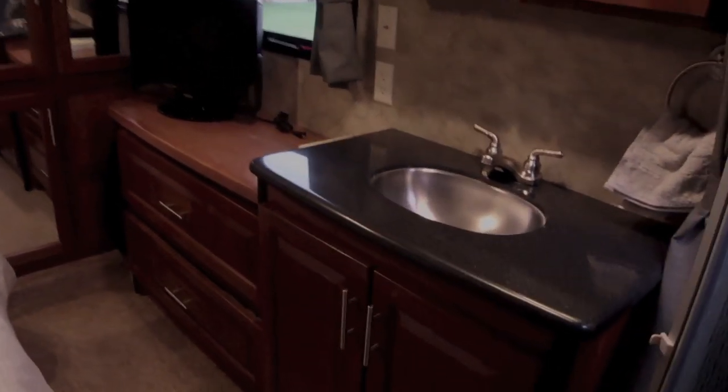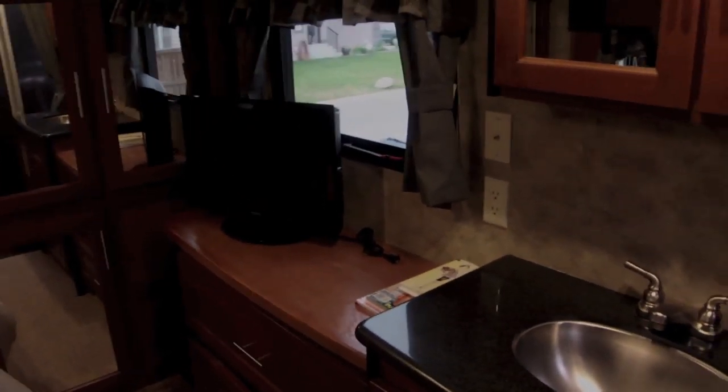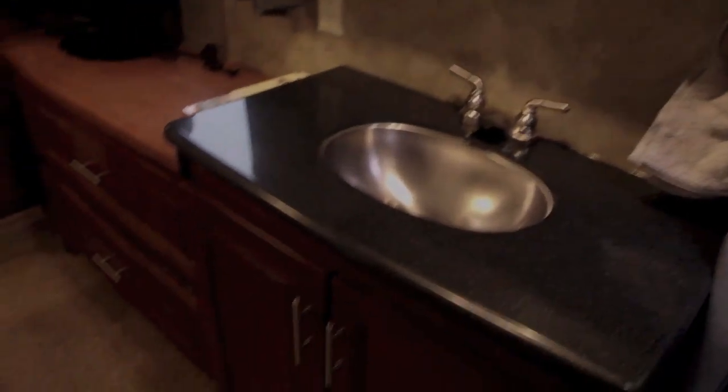So the other plug that I've put up here in the master suite to run this TV here, I've put underneath the sink in the cabinet here. So I've got a bit of a light here so you can see a little bit better what I'm doing. I put this plug right up here. You can see the wire coming into it. It runs down the wall, underneath, and into the pass-through storage down through that hole there. I didn't really want to see all these wires up on the wall, so that made me put it underneath the sink here.